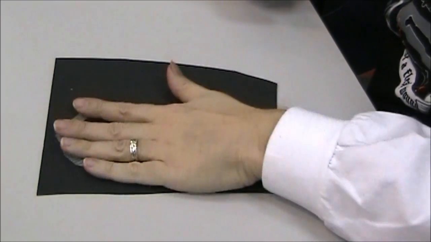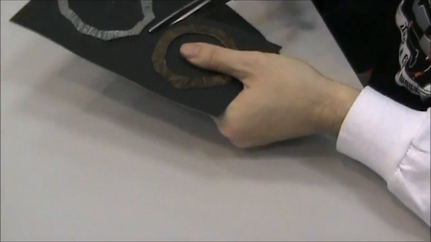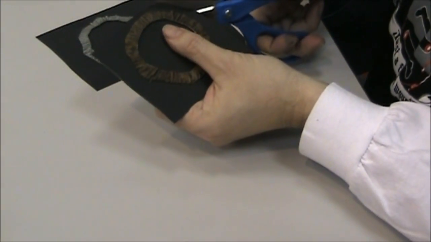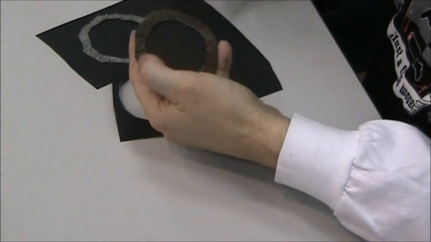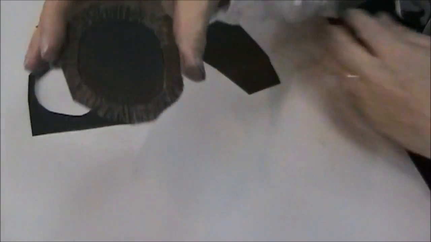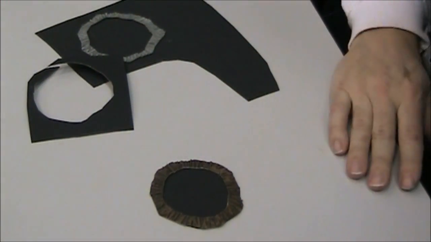Now that I have both of those glued to the poster board, I'll just cut it out. So now I'll just cut the edge. And voila, we have a hole. Portable hole, we're all set. All right, it's all ready for play.